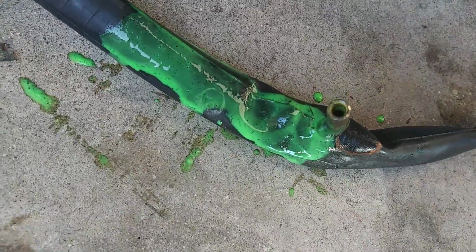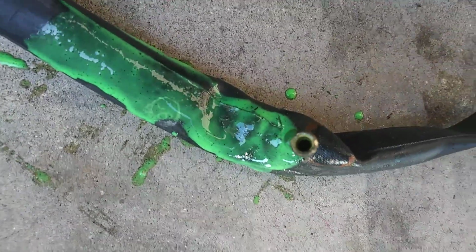Oh, did I lose the valve? The valve core's not even in there. Huh, look at that. Did it come out or something? That's insane. I decided to look in there. There's no valve core in there. So that shot out. That's why there's no air. No, I don't know what happened there.